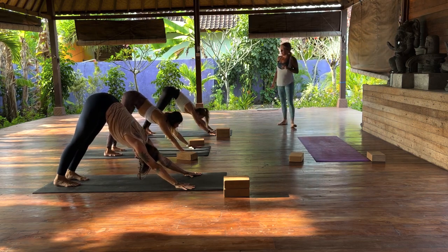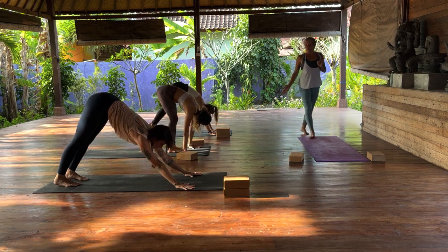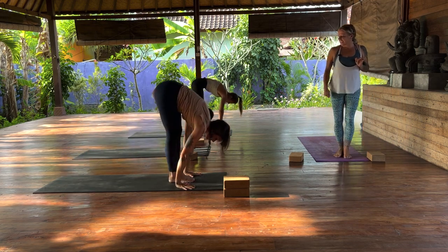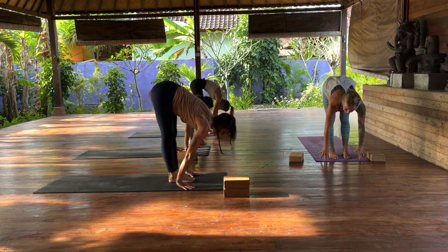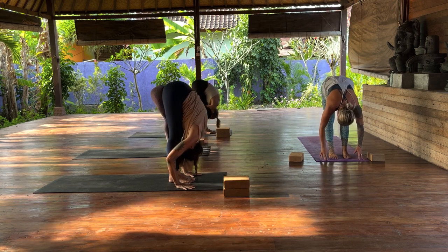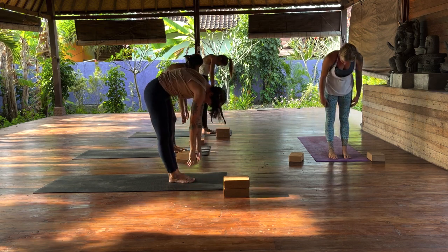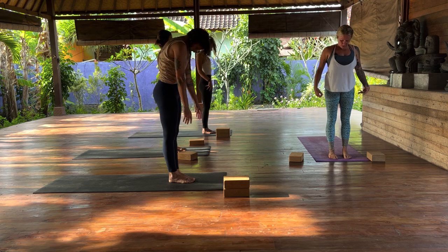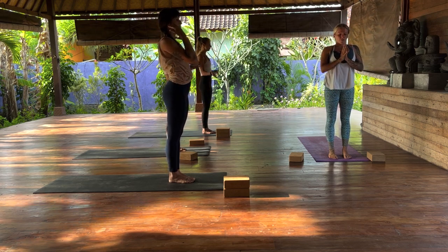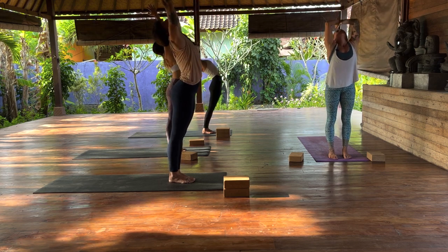As you breathe in, you can start to walk your feet forward. Maybe you take one step, maybe you float the feet forward all the way to meet the hands. Breathe in and halfway lift. Exhale to fold. Breathe in and curl yourself up, one vertebra at a time. Head, neck comes up last. Hands to heart center. Breathe in, arms up. Gaze to the thumbs. Exhale, fold forward.